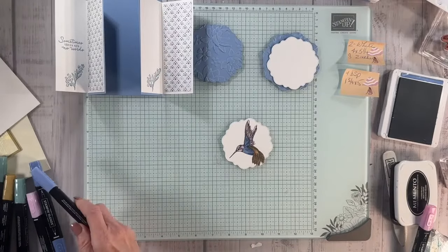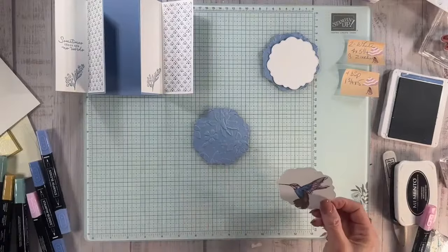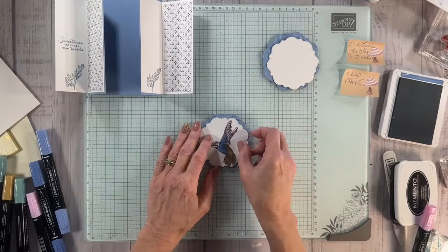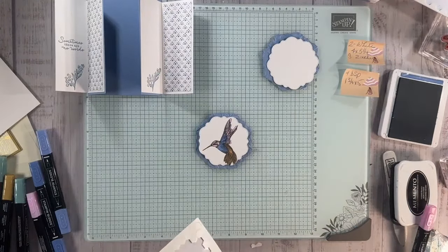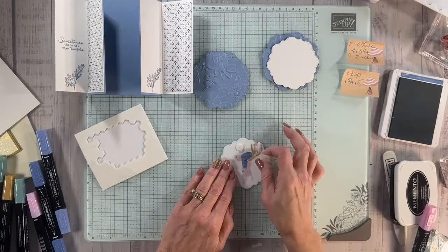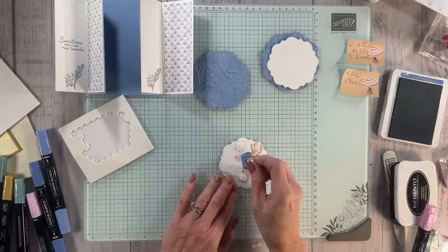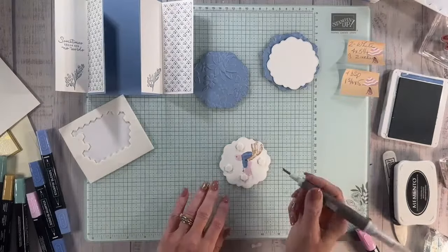Okay, we're going to go ahead and we are going to put this on top of this one. And for this, I'm going to use dimensionals. Of course, the blends do bleed through because they're alcohol markers, but they're probably my favorite markers to use.